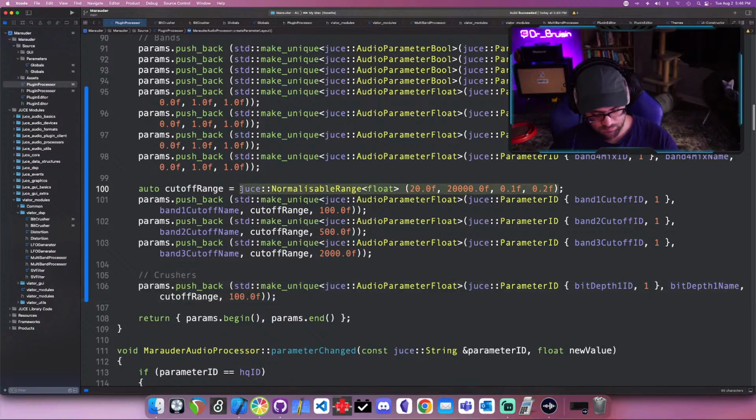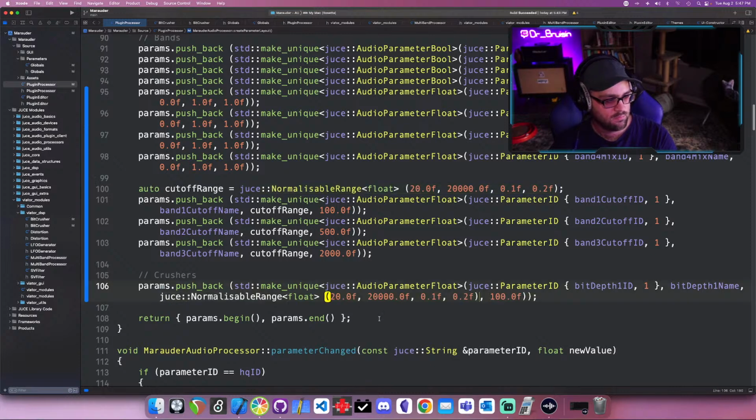Yeah. This is gonna be, I'm not even sure. Let's say 2 to 24. And it'll move by whole numbers. And it'll start at 24, I guess.